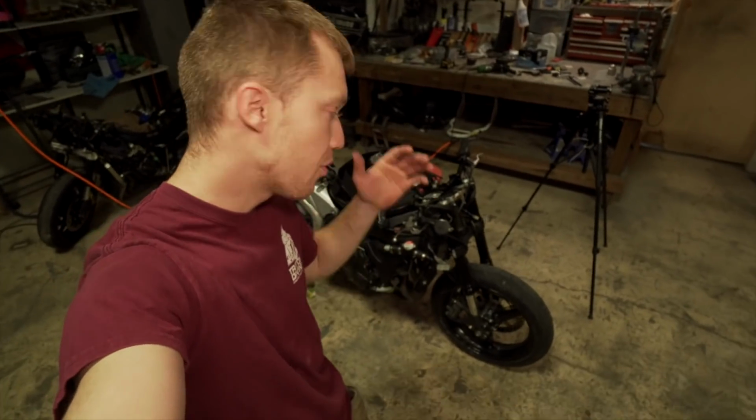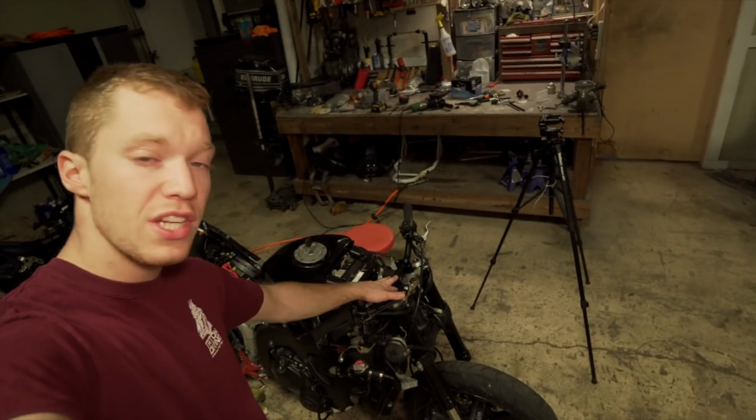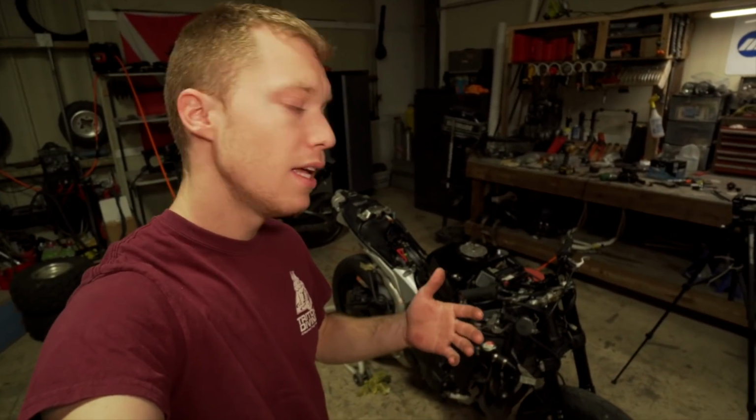So today I'm back with the $200 CBR. I'm actually gonna weld on the upper triple tree to accommodate for these handlebars. I also ordered a lot of things off eBay, like hand guards, extended brake lines, stuff like that. I gotta wait for that to come in. But I am gonna install the headlight, wire up the headlight and the taillight. It's gonna be a pretty good video, so y'all stay tuned.